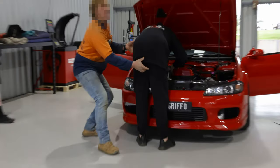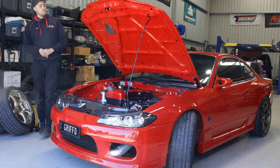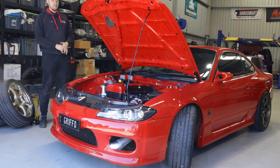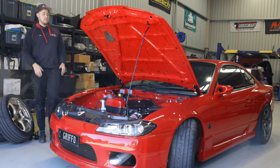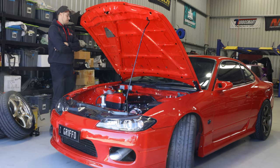We're going to give it to the customer and he's going to take it and thrash it, and I'm sure he'll find any weak spots if there are any. But for the meantime, it seems like it's really happy where it's sitting, so he can go and enjoy it and drive around on the street and have some fun. And when he wants to push it a bit further, we can get it back in and upgrade a few things. But for the meantime, 800 horsepower auto street car, it's already ridiculous as it is.